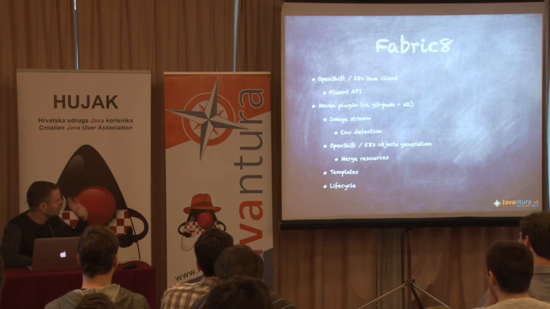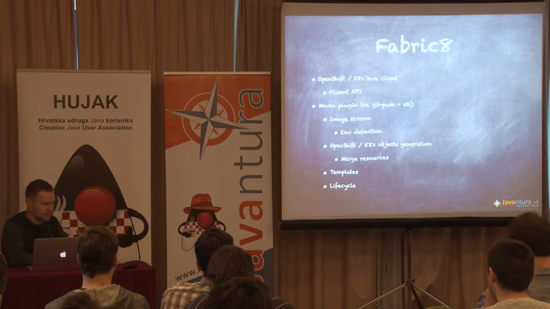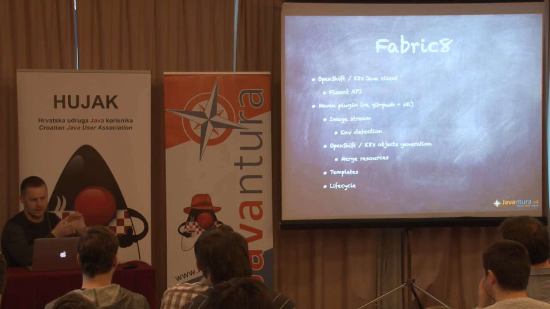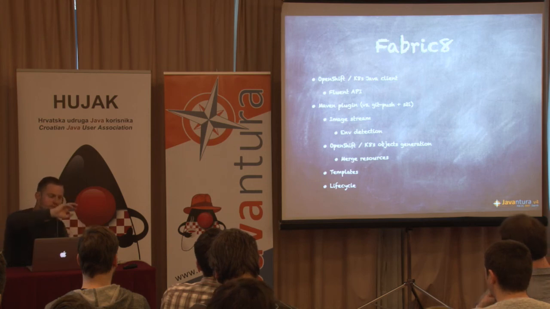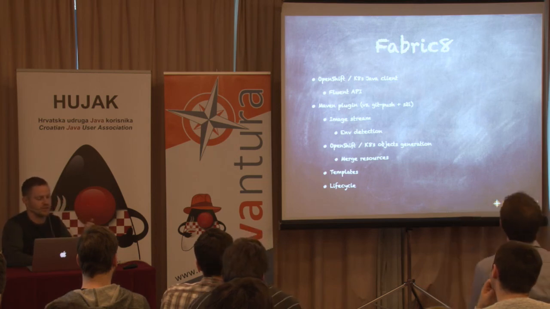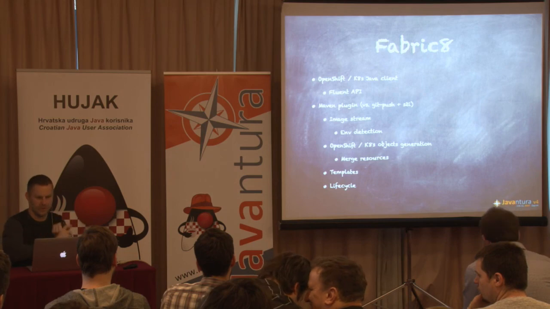In the case of the Fabricate Maven plugin, you're on your own. Everything is done locally for you, and you can even add some of the stuff. For example, it builds an image stream of your project. It's Maven-based, because you have a Maven plugin. It builds a tarball and then pushes it into an S2I build process on top of OpenShift, where it detects what kind of app it is. If it finds a Spring Boot app, it knows it needs to do a Java S2I. Similar for WildFly Swarm or Vert.x and so on.